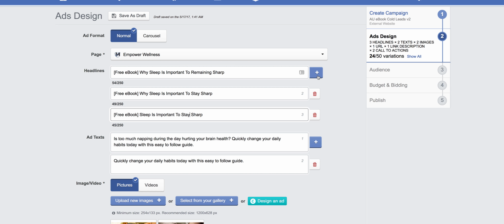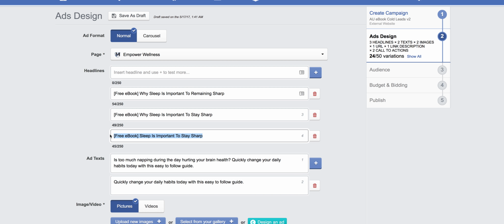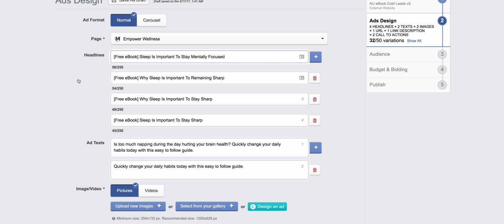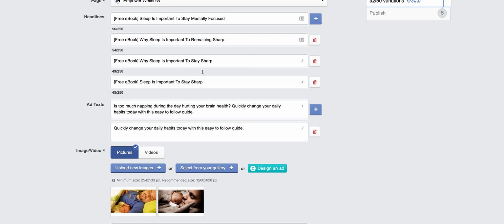And once again, we could go in with another one to say, and this gives us a different way to maybe split again. See, it's important to stay mentally focused. So we're kind of branching out here, just looking at what else we've got going on. It's not arbitrary, because you'd be surprised how the change, whether we spell it this way or a different way, or where it's all caps for free, no bracket, it changes. And once again, that goes into testing.